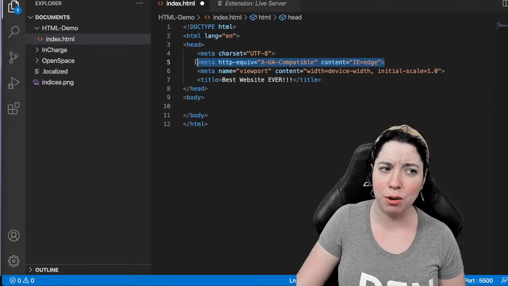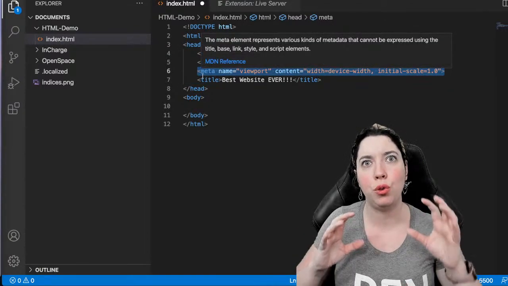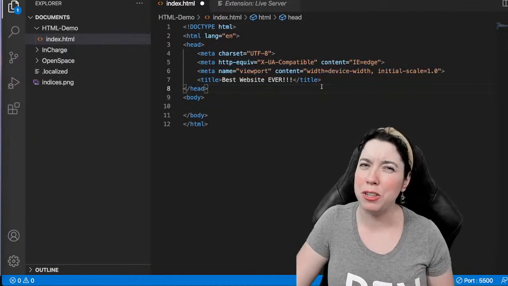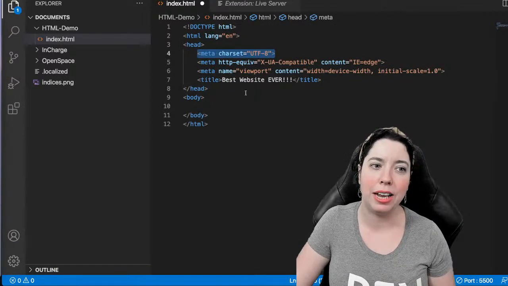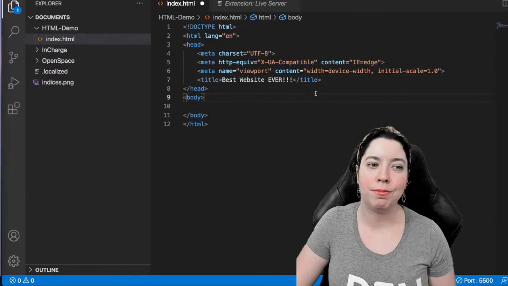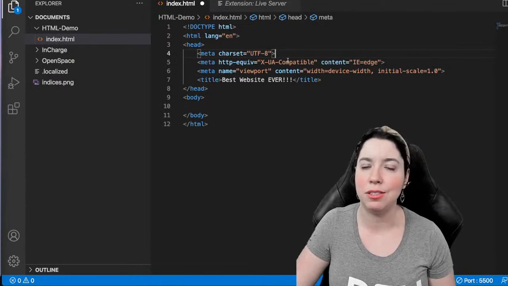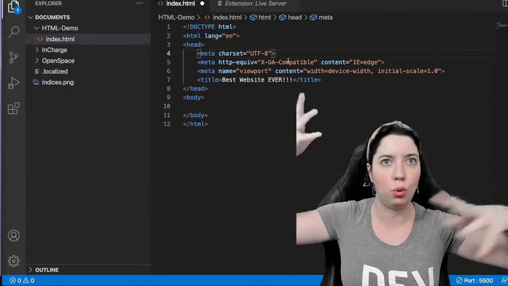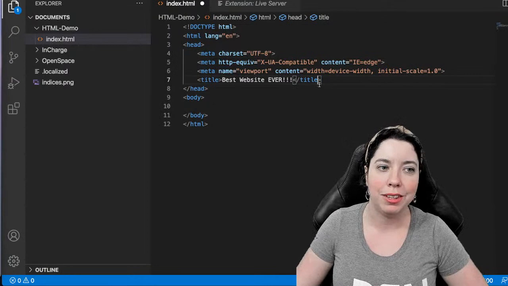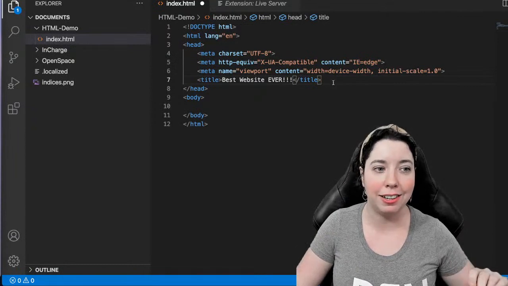I've got to be totally honest with you. I'm not really sure what that does, but it can't be a bad thing. And this here has to do with how the browser and this document recognizes different devices. Again, though, I would say don't worry too much about that now. Same with this. This is about the type of characters that we're using in the website. If you are using English characters for the most part and aren't doing any sort of weird scripty, cool, artsy stuff or stuff in other languages or with other alphabets, I wouldn't worry too much about it. Most of the time, you just leave this all alone. Just don't touch it. But the title, you can touch.